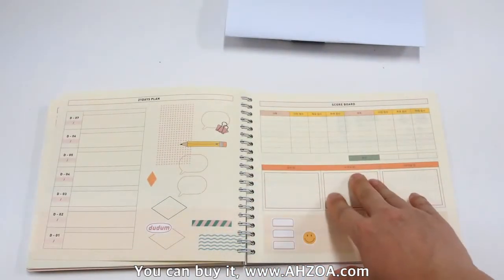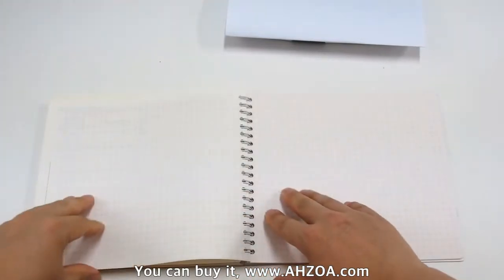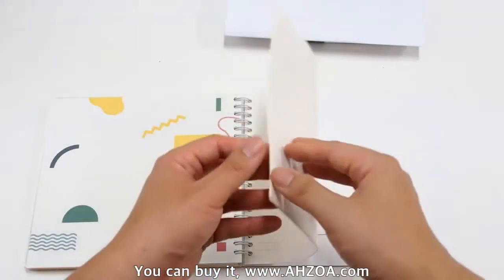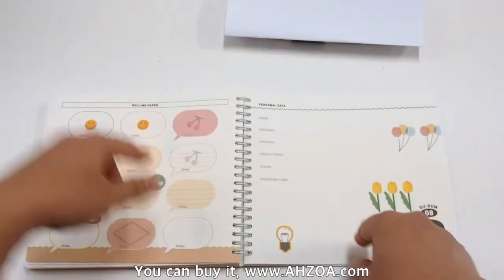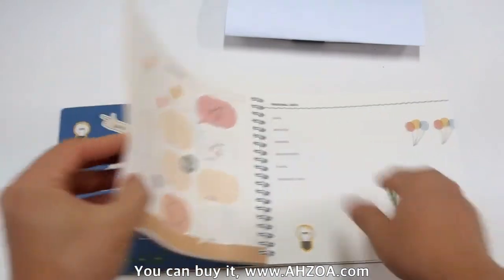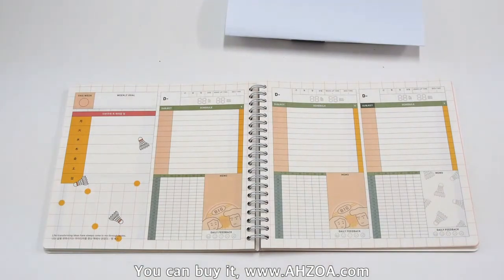Same pages again: mock test scoreboard and online course. Free note pages here. Some rolling paper and personal data here. Many pages are very useful for any student or people who are preparing for any exam.